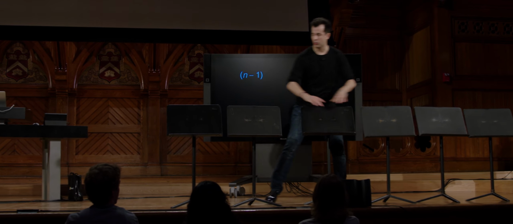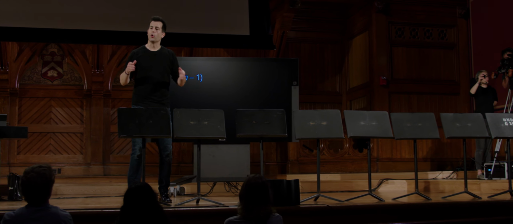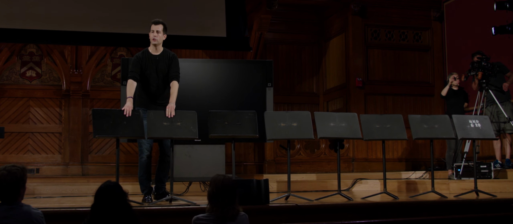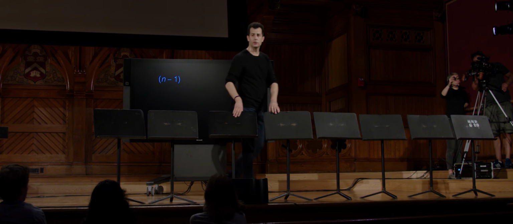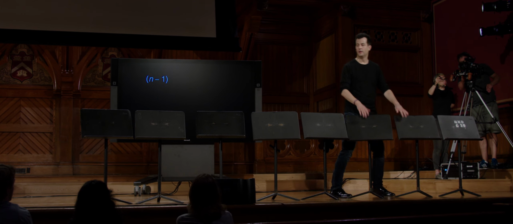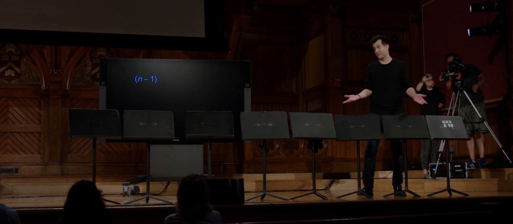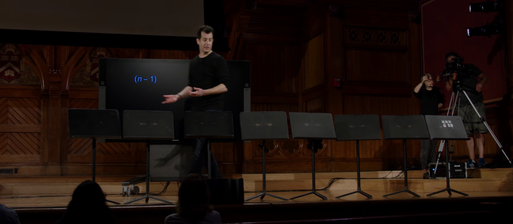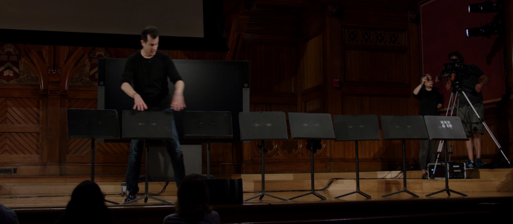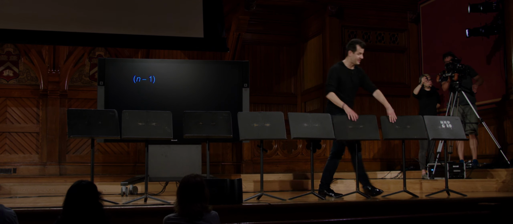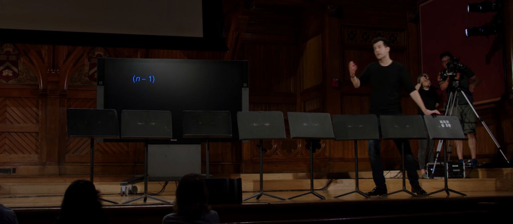If there's n elements, and I put the stands back where they were, how many pairs were there as I walk from left to right? I compared these two, these two, these two. Yeah, there's n minus 1, right? It's specifically 7. Even if you're not quite sure where we're going with this, if there's 8 stands, this is 1, 2, 3, 4, 5, 6, 7, and there's 8 total, so that's indeed n minus 1. So that's how many comparisons we might have made the first time through bubble sort.